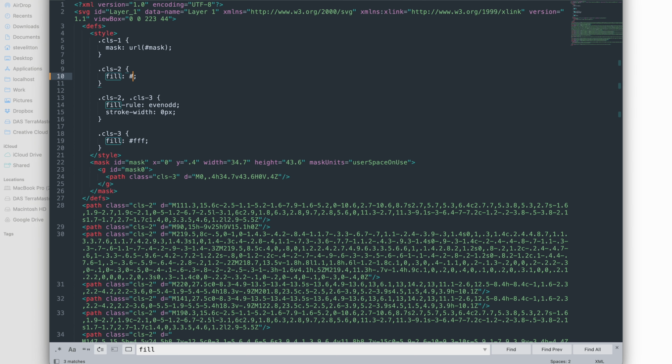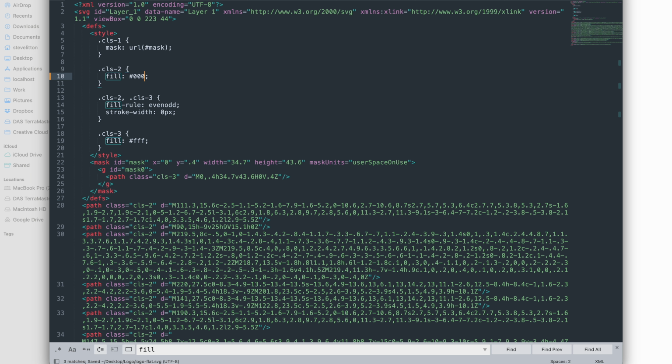Like I say, you'll either need a hex value if you're using brand colors or something like that, you'll probably have it or know what it is. Or there are some shorthand codes that you can use in this, but they're CSS values. Again, you can look those up. I'll leave links to these bits. But essentially, let's say for example we want to change it to black, which is what I'm actually doing here.